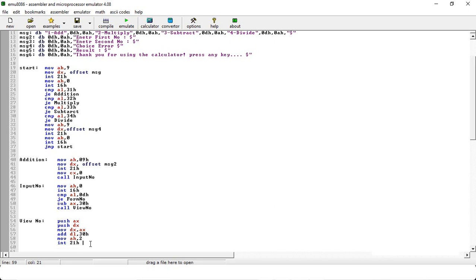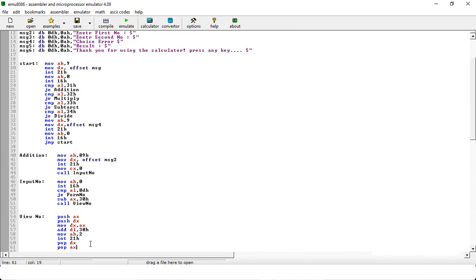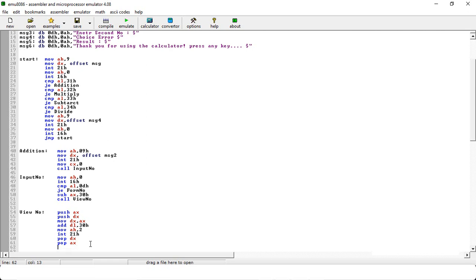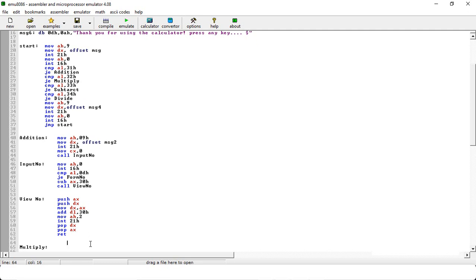Then interrupt 21H, and then pop back the DX and AX. Just make sure that you pop back in the right order: the last value added to the stack is the first value to be popped back when you pop from the stack. Make sure that you understand this. So here we finish the procedure.